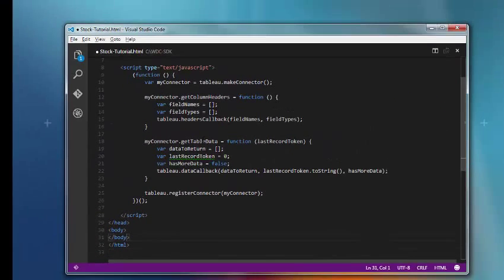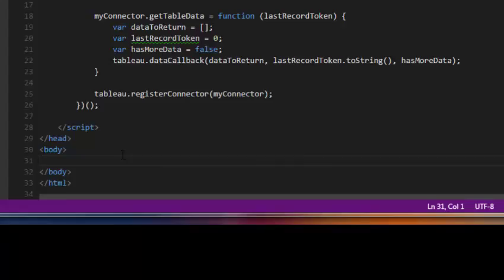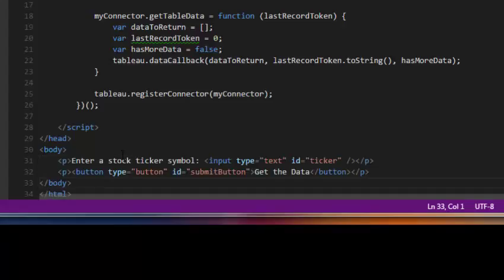Per our scenario, we're going to prompt the user to enter a stock symbol. You saw in the example that I showed you a minute ago that we entered the stock symbol DATA, the stock symbol for Tableau, and brought back a month's worth of stock prices for Tableau. So in order to prompt the user, I'm going to have to create a little bit of HTML here. Again, I'll just paste it in. It's very simple. There's just a text box and a button.